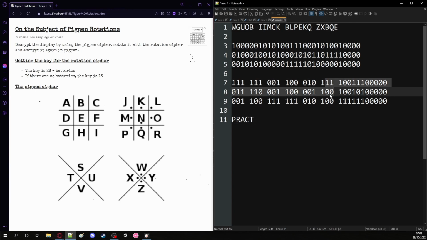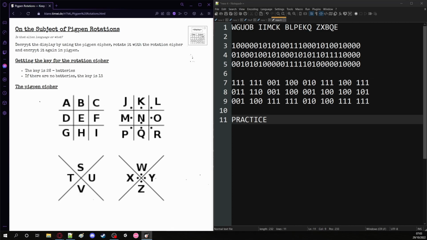This is bottom right with no dot, so this becomes an India. This here is top right with no dot, so that's a Charlie. And this final letter, all walls are surrounded, all walls are engaged, and the dot is missing. So this is the center with no dot, and that's an Echo. And just like that, we have a word. These zeros are unused, so we don't really need to think about them. They can just disappear. And with that, we have our word, practice, which is what this module will be.